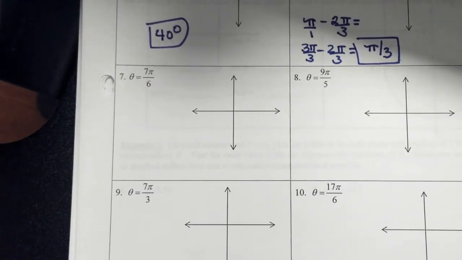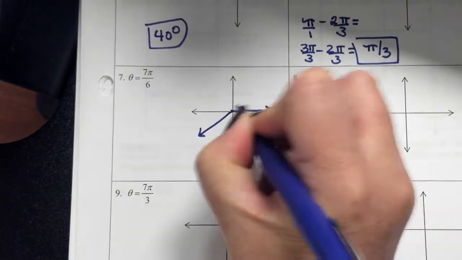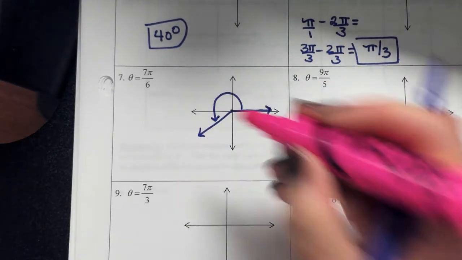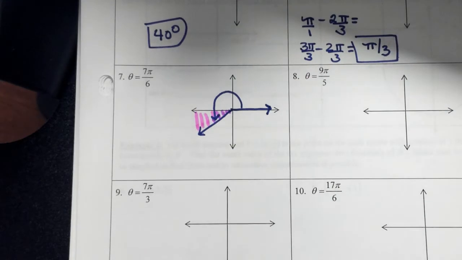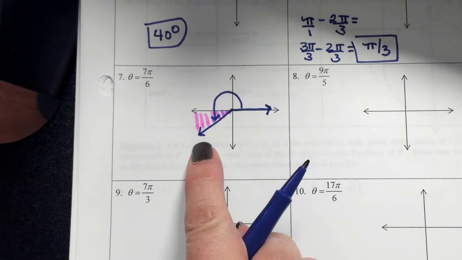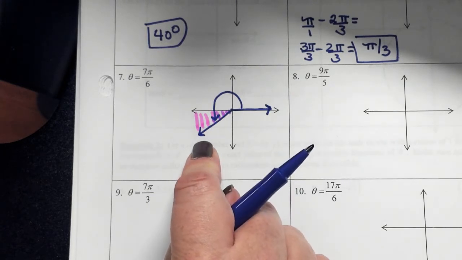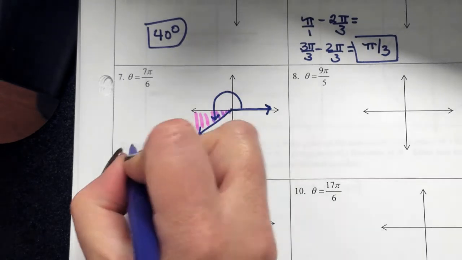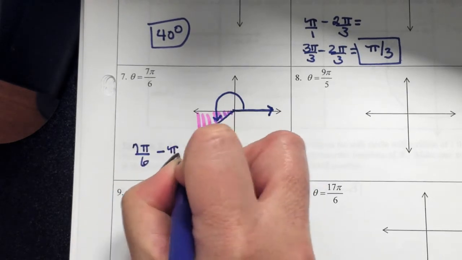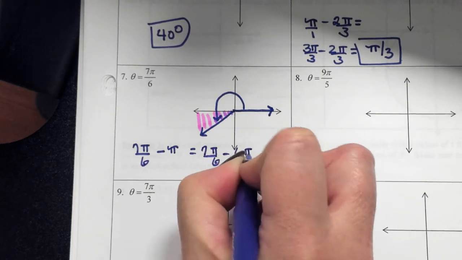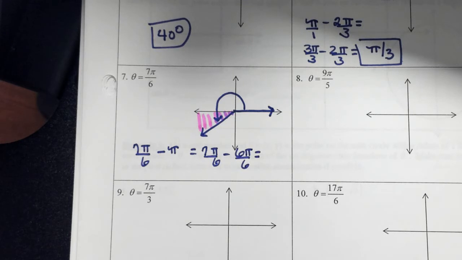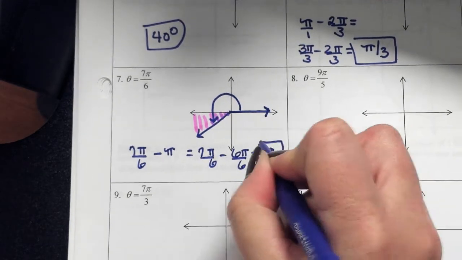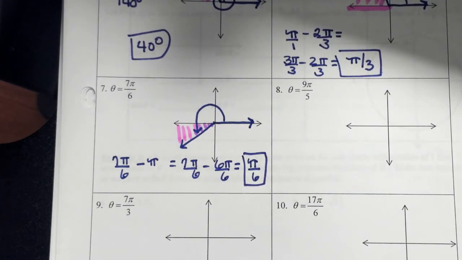All right, let's take a look at number 7. Where is 7 pi over 6 located? Quadrant 3. You're getting there. So there's 7 pi over 6. Remember, my reference angle is the distance between the terminal side and the x-axis. So again, in degrees, you told me I was going to have to take my angle and subtract out what? 180. So instead of 180, what is 180 equivalent to in radians? Pi. So I need to take 7 pi over 6 and subtract pi. So I need to get the common denominator: 7 pi over 6 minus 6 pi over 6. So what's the reference angle going to be for 7 pi over 6? Pi over 6. So any questions on number 7?